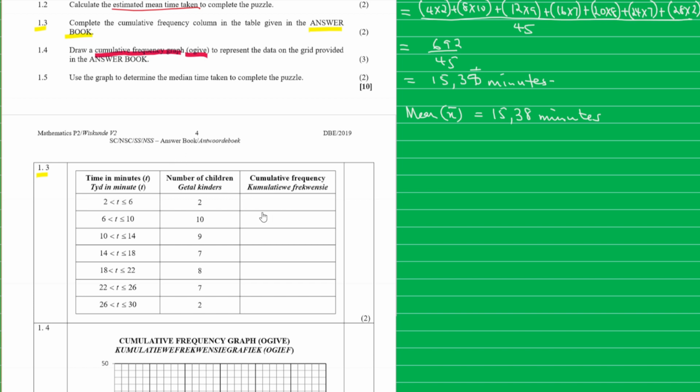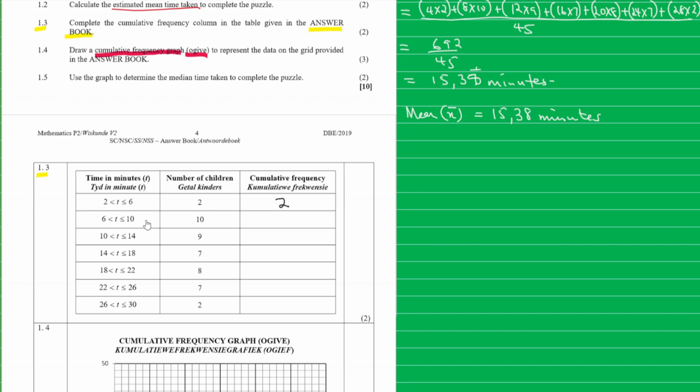Now the cumulative frequencies, we get them by adding all the previous or the preceding frequencies in the frequency distribution table. What we mean by that is, let's say I'll explain it here so that you get to understand this. So we have got a 2 number of children in the first class interval. So here we can just register that there were 2 of them. So there were 2 there.